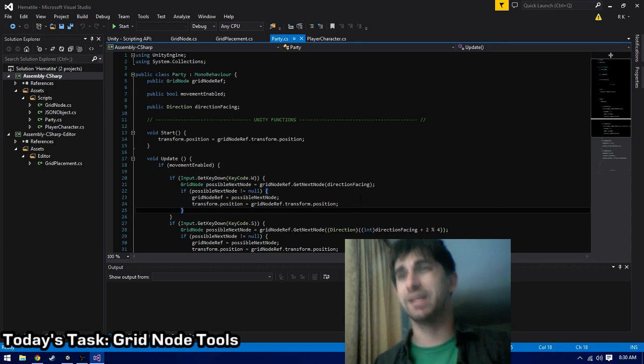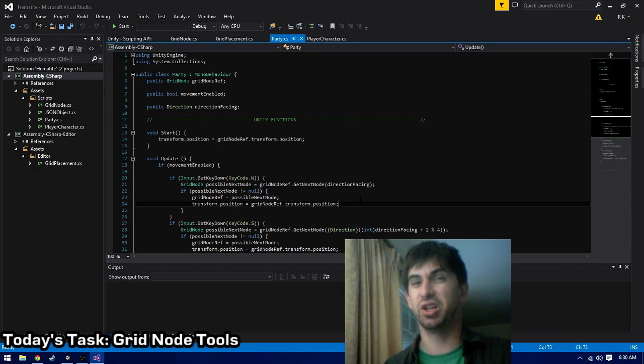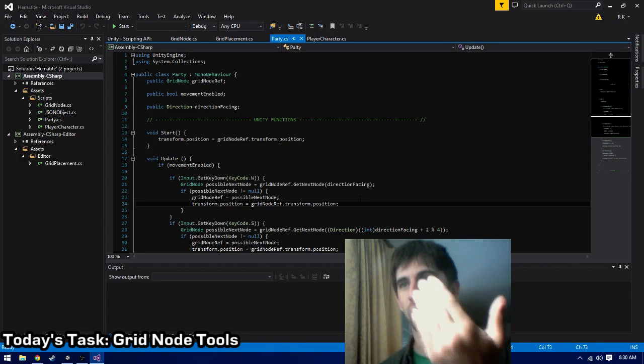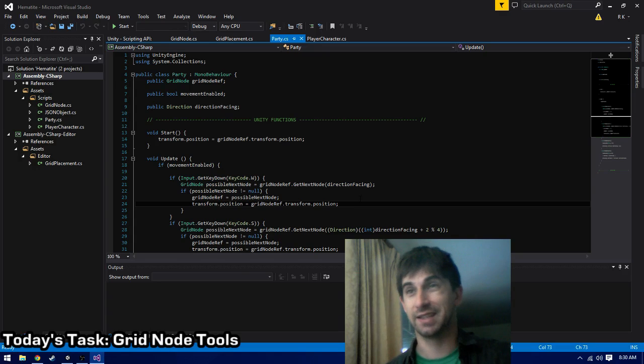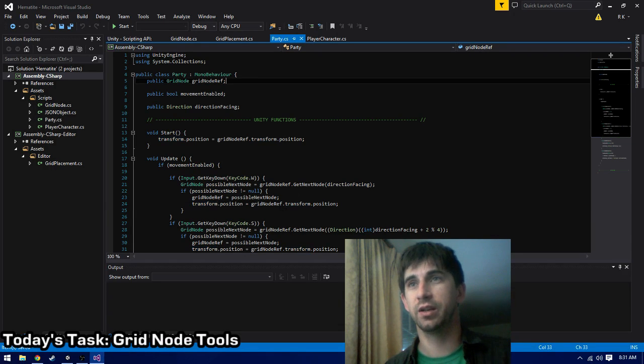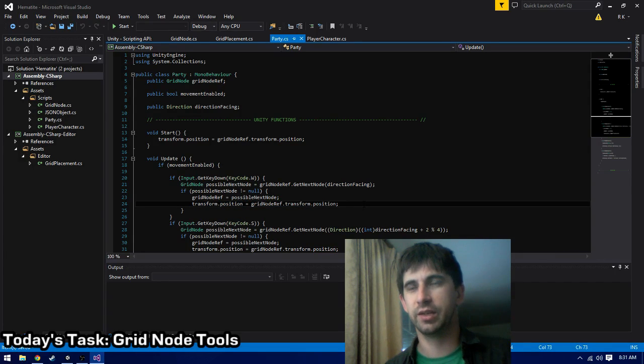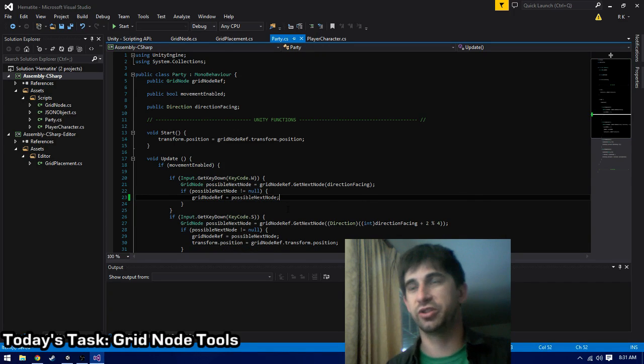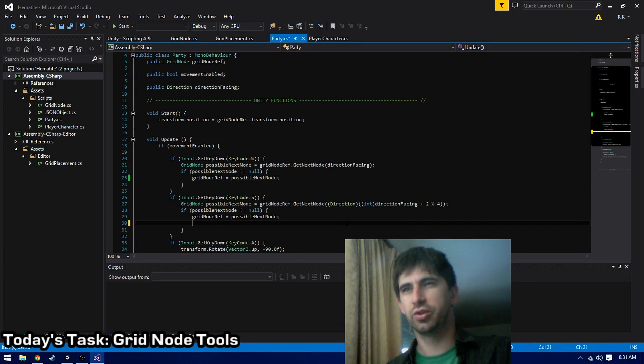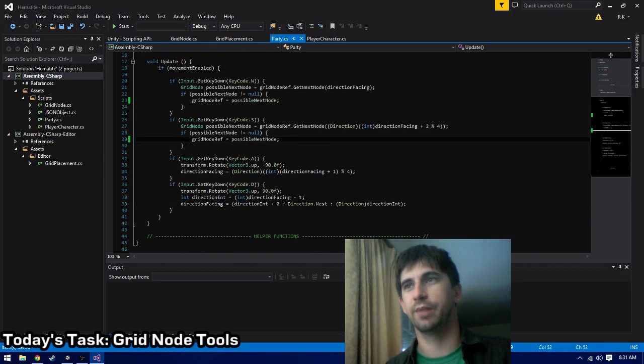Okay, we'll put the easiest kind of easing into place first, just a linear ease, so that when you change positions, it is an ease forwards at a linear pace, and that's that. So what we're going to do is, instead of just setting our position, we are going to set a target position, so to speak. Actually, we have our target position, is the funny thing. So we don't even really need to do that. Just changing the grid node itself should be enough work to start us on the right path.